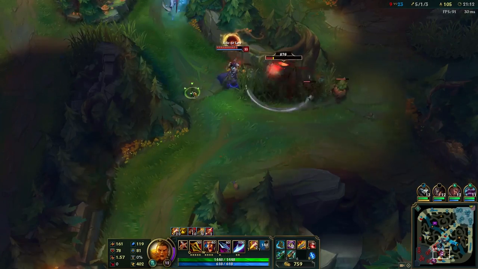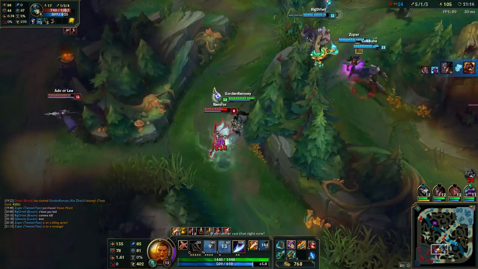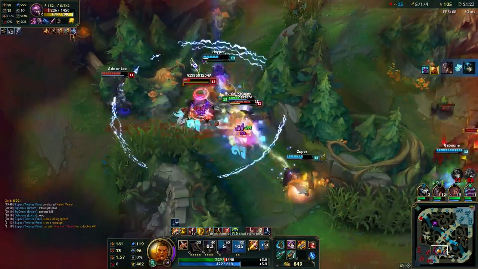Vayne might be our first contender. What are you doing with that red buff? Get over here, girl. Actually, I'm just gonna go on Nami. 1, 2, 3. Oh my god, KS. Just kidding. That was actually an insane CC train by the enemy team.